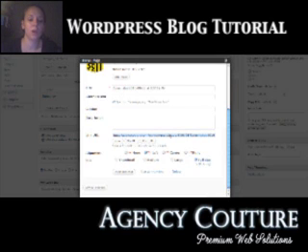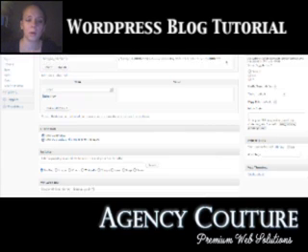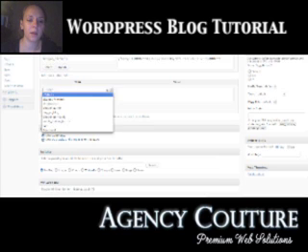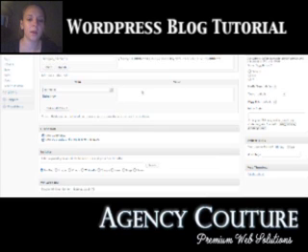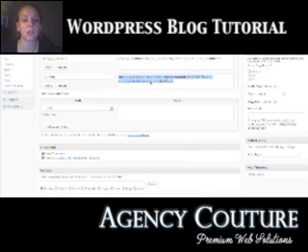I need you to copy. So hit the Apple C or Control C to copy. And you can exit out of that. You're going to go over here, drop down to thumbnail, paste, and then click add custom field. If you want to change it, you change this and then click update.